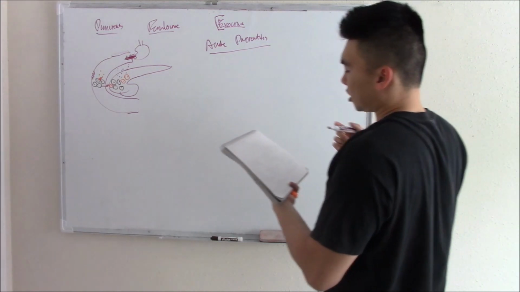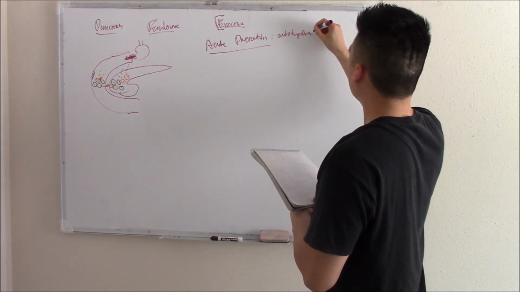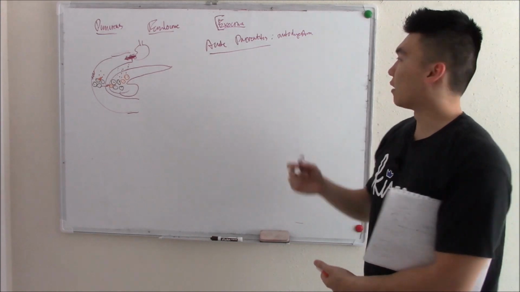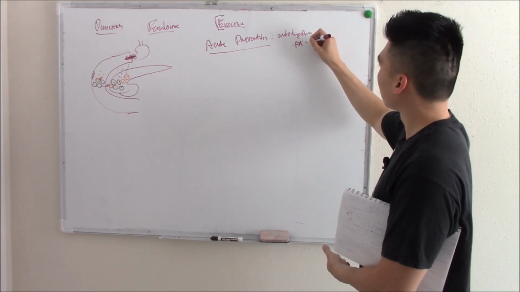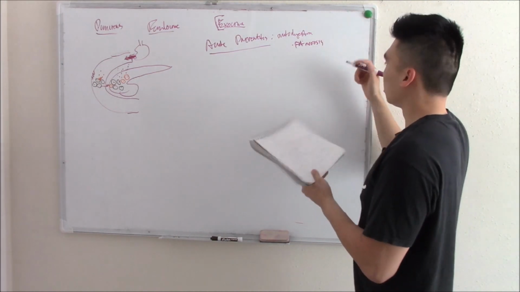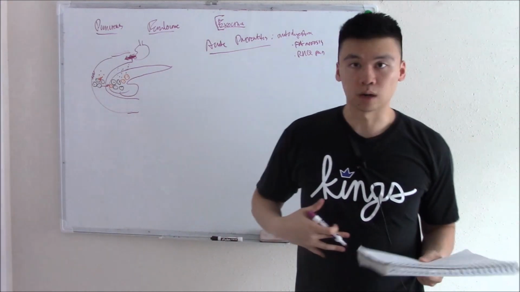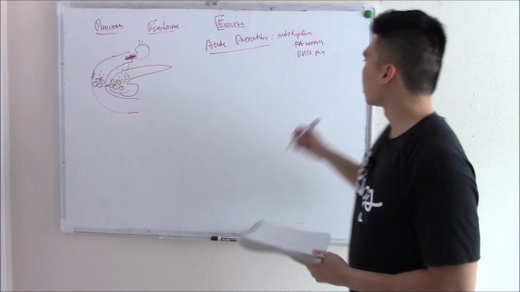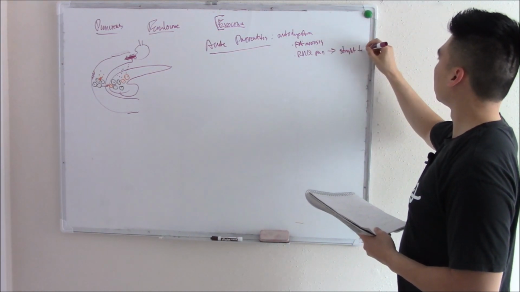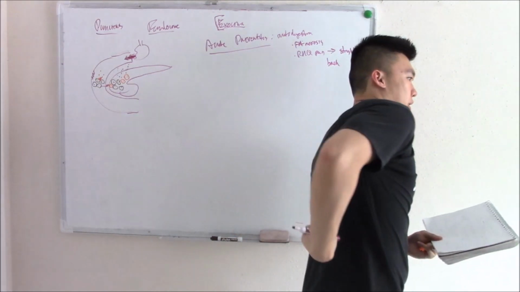Acute pancreatitis. This is auto-digestion of your pancreas, auto-digestion. And once you auto-digest your pancreas, it'll start to liquefy. Because your pancreas has a lot of fat, you'll have a lot of fat necrosis. You're gonna have right upper quadrant pain. As you can imagine, it's gonna hurt. Right upper quadrant because that's where it's located. And also, the pain goes straight to your back. Why does it do that? Because your pancreas is retroperitoneal, so you get pain right to your back.